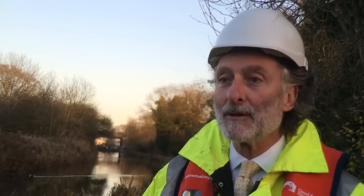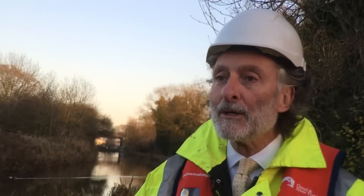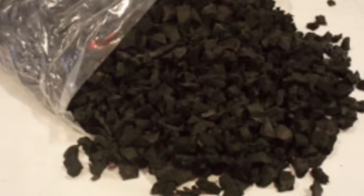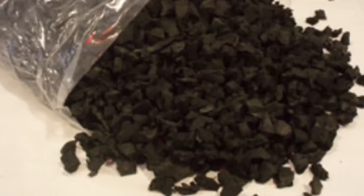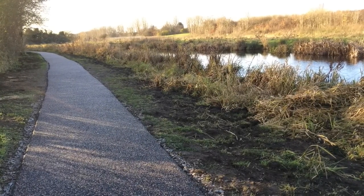It's the first time that we have used recycled car tyres to do an entire length of canal towpath. What we do is that we shred the car tyres — in this instance 7,500 car tyres — mix that with aggregate, bind it together with resin, and so you then end up with a very smooth, very soft path that uses recycled car tyres.